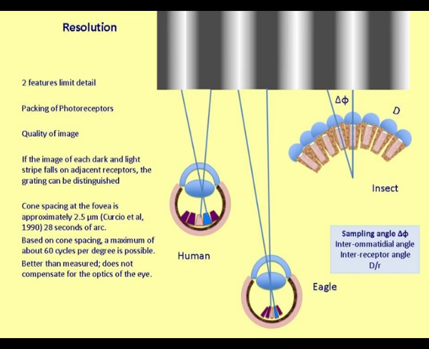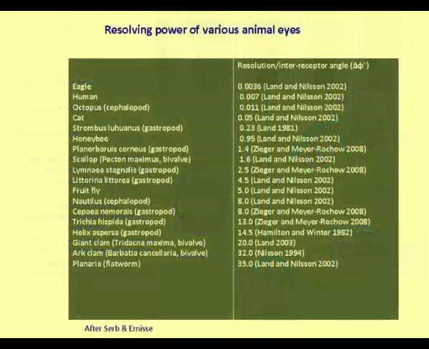Now, the cone spacing at the fovea is about 2.5 microns for a human, and this would give us this theoretical 60 cycles per degree. Using the theoretical acceptance angle, we can grade animals according to what their acuity might be. Before I go much further, I want to tell you that acuity is not the most interesting thing about vision by a long way. It's the thing that stops you driving, but it's not what you use for driving, and that's the irony of it. But we'll come on to that later.